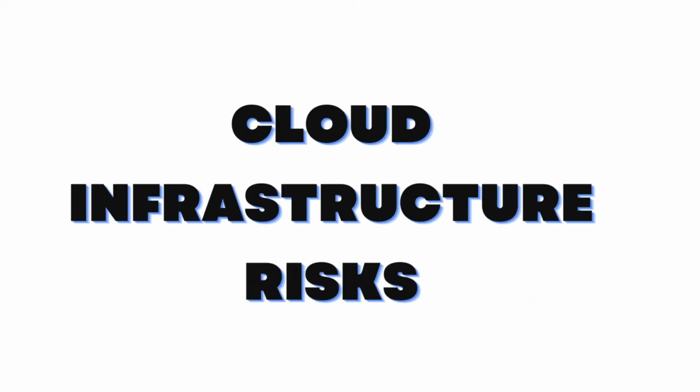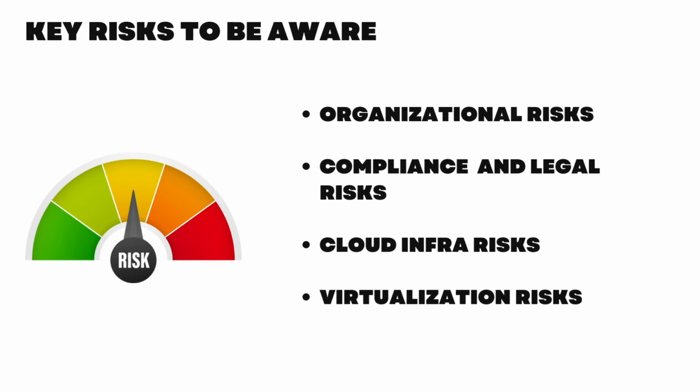Now moving on to cloud infrastructure. So any IT infrastructure comes with a certain level of risk. It's always important to analyze those risks and determine the best ways to treat them. Many of the risks that come with cloud infrastructure are the same as traditional on-prem, but some are unique to cloud environments. And as a CCSP, you have to understand how to identify those unique risks, okay? How to assess, analyze them, and what are the mitigants. So there are several categories of them, which we'll take a look at.